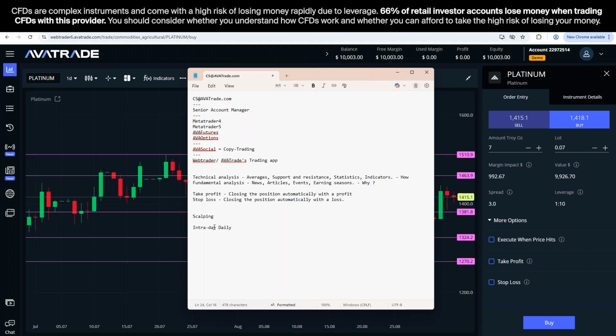daily, weekly, sorry, intraday and weekly. The way that I wrote it like this is because some may say that intraday is really 1 day, some may say that it's up to 2-3 days, and it could go up to a week. And we've got swing. Now, swing is medium length, okay, medium-term trading, you can put it like this.